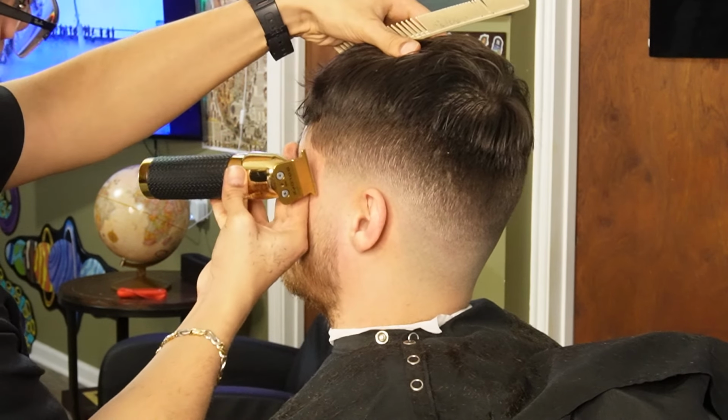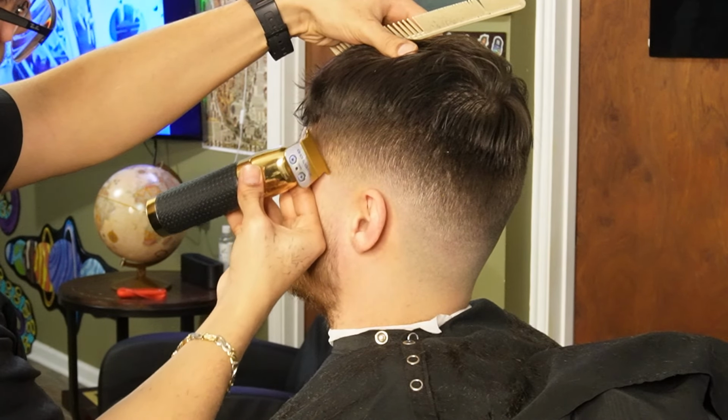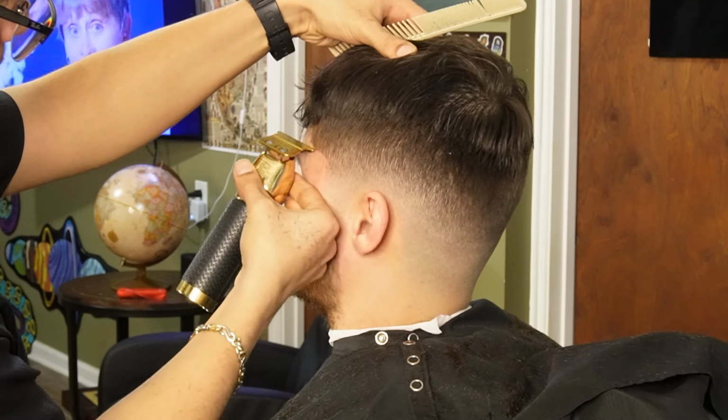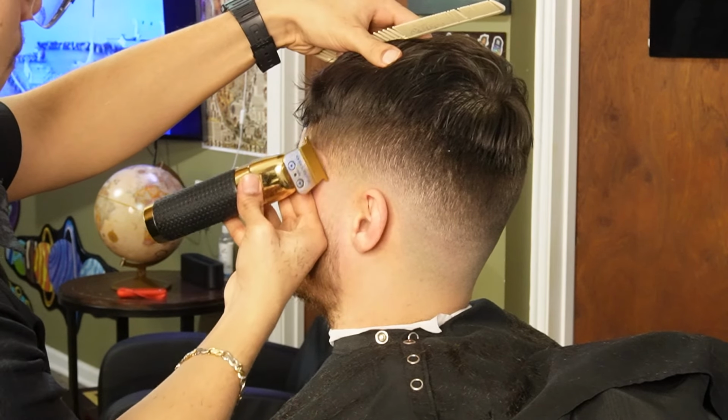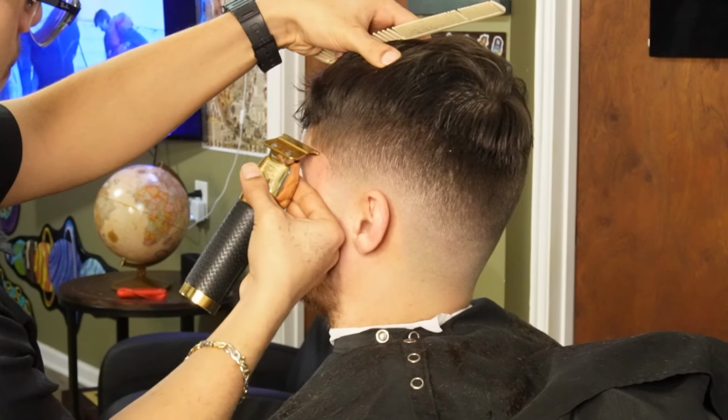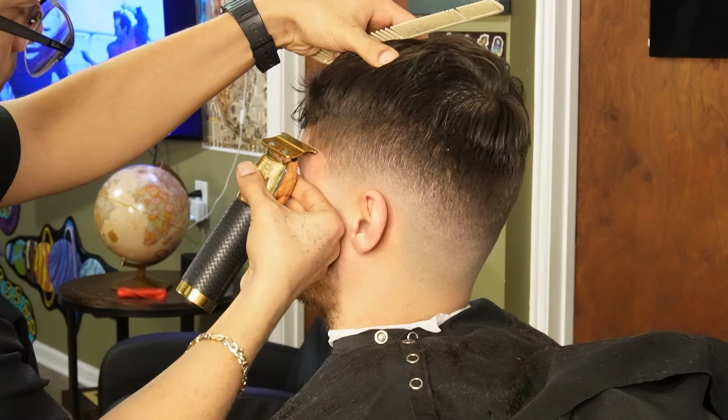The C-cup areas are some of the most important parts of the haircut. So when I'm using my trimmers, I always start off at the bottom and work my way to the top arch. And I'm always making sure I go slow enough that the hair feeds into the teeth of the trimmer, because if not, then the hair's going to shift and then you won't line them up properly.